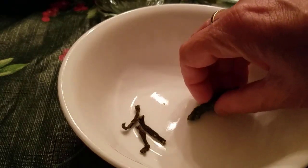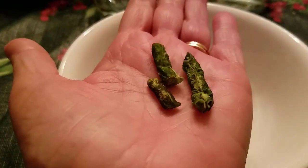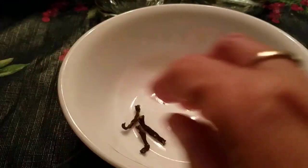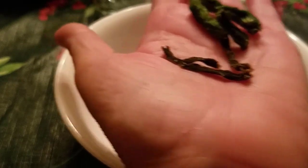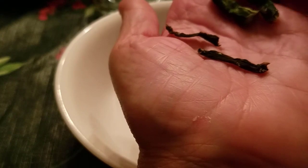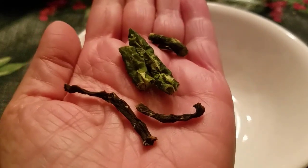Now, these on the right were the frozen green beans, okay? So that's what they look like. And now I'm going to compare, and I've got 3 of each. These ones here were the canned green beans. See how scrawny the canned green beans are, and they were not a scrawny size. They were about the same size cut green beans, and they came out very dark.